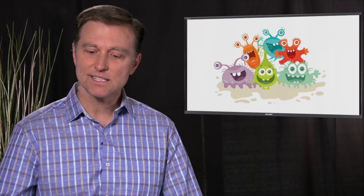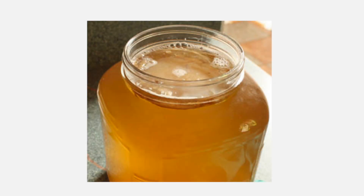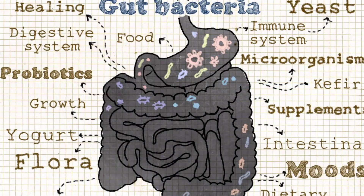Now what's interesting is this stuff is made from white sugar and black tea. You basically take sugar, dissolve it in water, put black tea in it with caffeine, let it cool down, and then you put this little fungus in here — looks disgusting. The fungus starts eating up the caffeine, the tea, and the sugar, and converts it into lactic acid. Pretty wild. So we're basically consuming the waste product from these microbes, with a lot of good benefits.